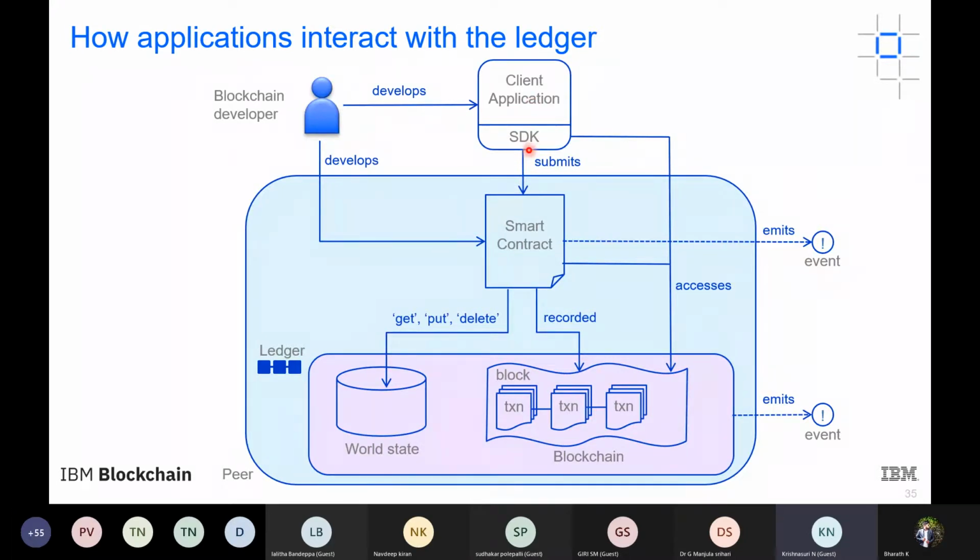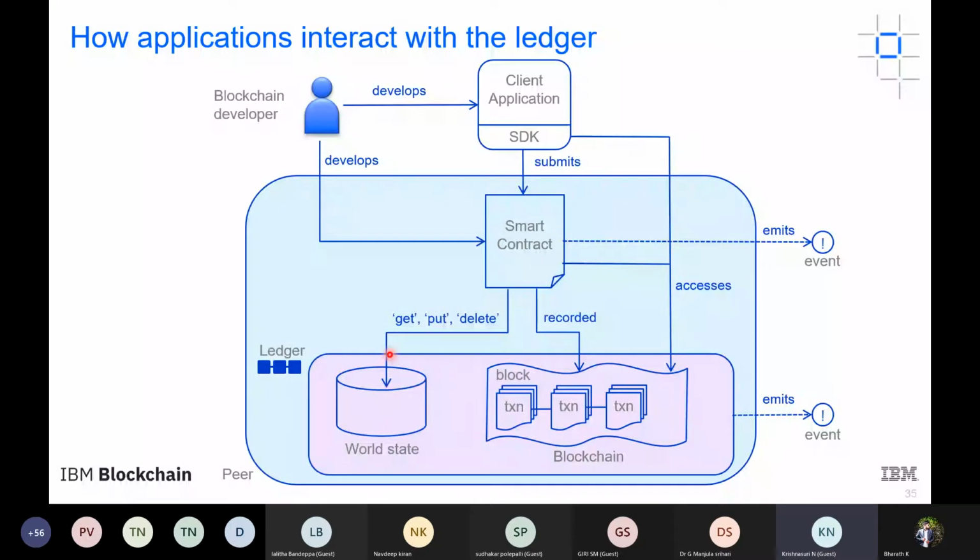So through the client SDK, the client submits any transaction. It can be a query transaction, it can be an invoke transaction. Invoke transaction again can be of two types: one is delete, and another is put. Query is the get transaction. So in case of a query transaction, when it is executed, the queries are responded to by looking at the world state, which is the key value store in Hyperledger Fabric.